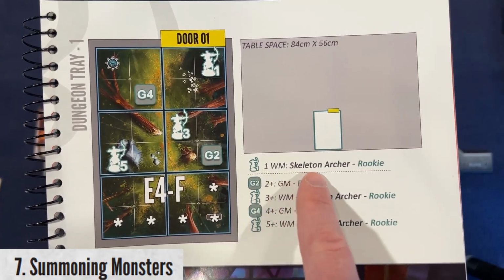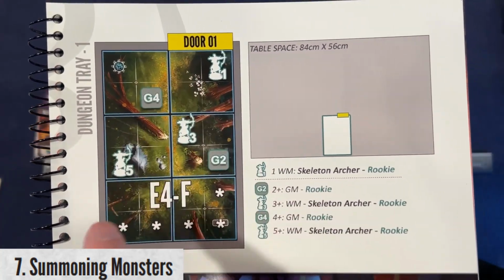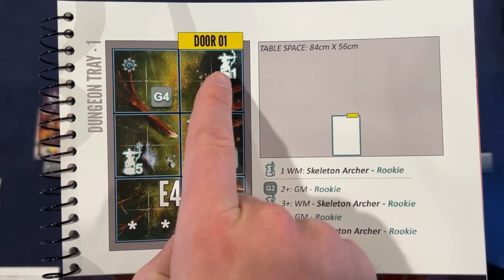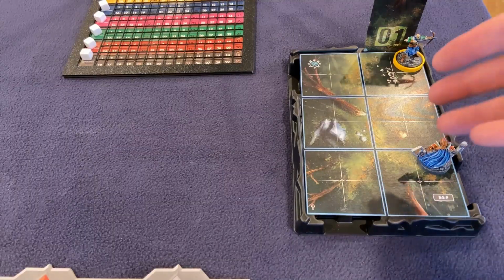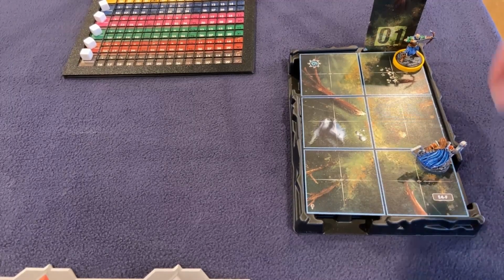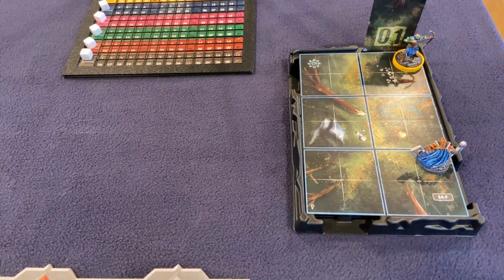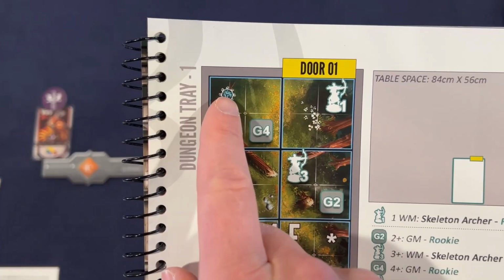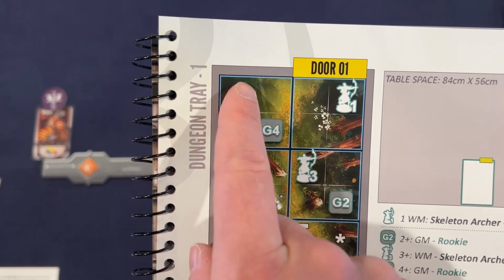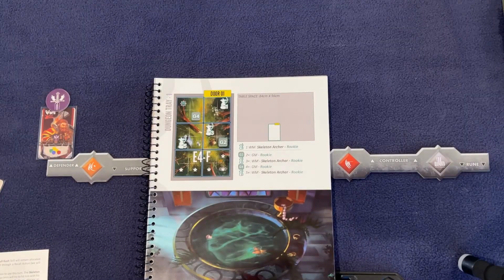So if you're playing with 1, you will just set up the Skeleton Archer Rookie. If we were playing more, we would set up a lot more. However, since we are playing true solo, we'll only place that one Skeleton Archer Rookie version right there. So here we have it set up. We have E4F right there. We have Dungeon 1 tray. We have the door that I forgot to show on here, that we place that door 1 card there. And we could use that little symbol there, which we'll talk about in a little bit, to orientate our map tile.